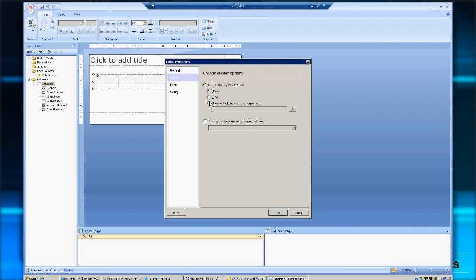There's some visibility settings. Usually you don't just hide something. You know, it shouldn't be on the report if it's always going to be hidden. So you select this based on an expression. So you can tell it whether you want it to show based on a piece of information that is being pulled in by the data set or by a parameter. We haven't gone over parameters yet, but you can define the visibility status by any piece of data that's used in the report. So we're going to show this.